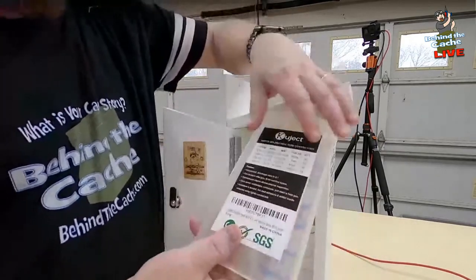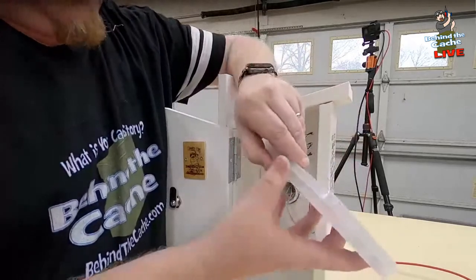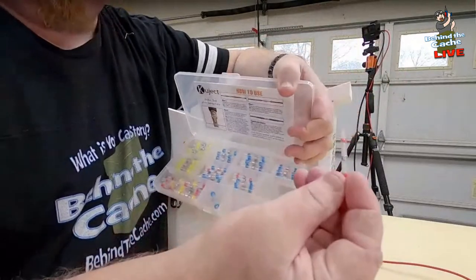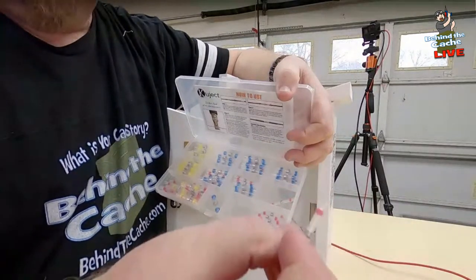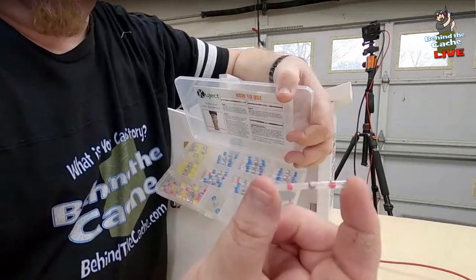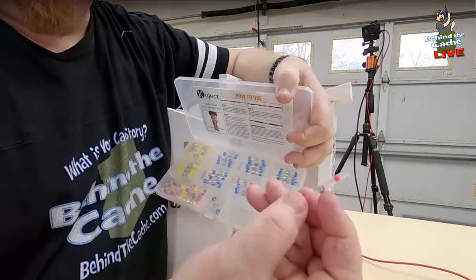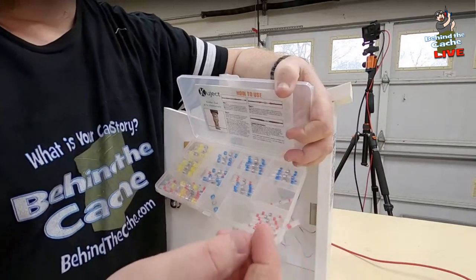I like using solder for this. I'm going to be using the solder sleeves and the heat gun because it's going to make it a lot easier, and these are really secure. If you haven't seen these before, these are solder sleeves — you use a heat gun. They have solder in the middle, and as you heat it up the solder actually melts and seals it. It also does the shrink wrap on the wire as well, so it protects it. Really great way of doing this.